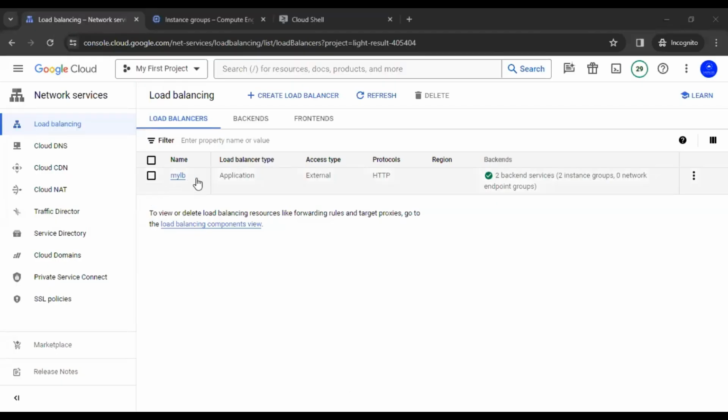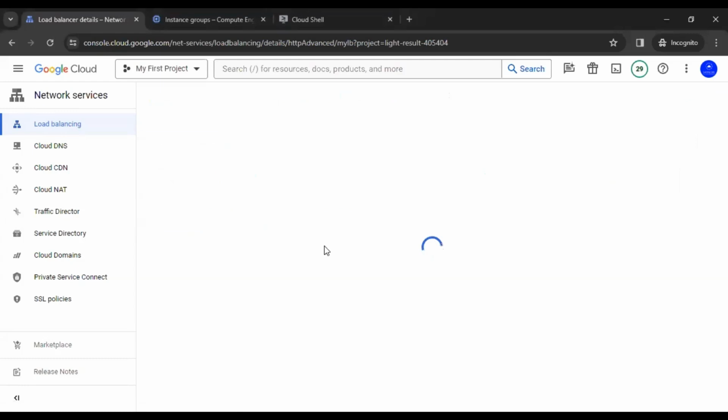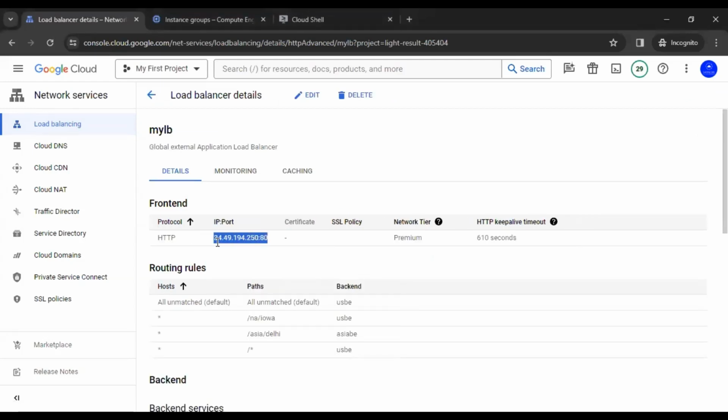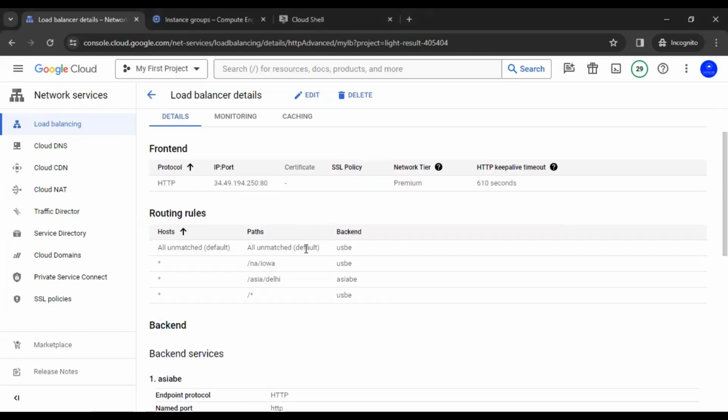Okay, excellent. So our load balancer is ready. If we click this load balancer, we can find the IP address of this load balancer. What it is doing is routing to the US backend if we provide the path /NA/Iowa, and it will be routing to the Asia backend if we provide the path /Asia/Delhi.